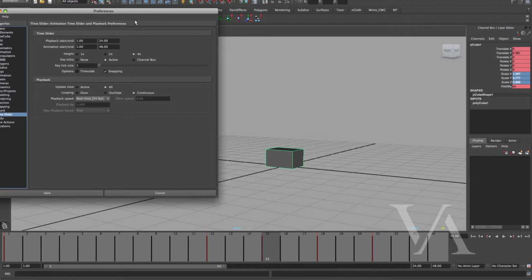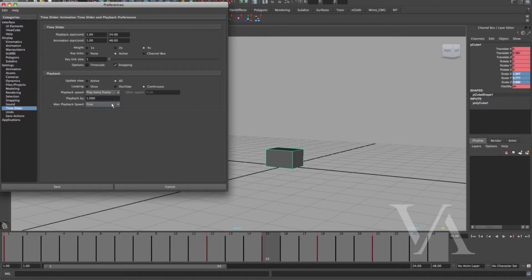Now, if I switch here from real time to play every frame, and I go back and play the animation, you can see that now Maya is playing it really fast, and it does not make any sense with the timing that I had, because it's playing every single frame, taking the speed of this computer, and just shooting frames as fast as it can. That is not what we want. We should always keep it at 24. So you can see how these settings modify what you see on the screen.